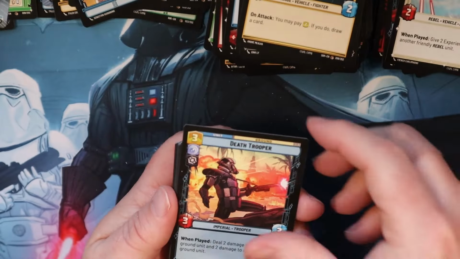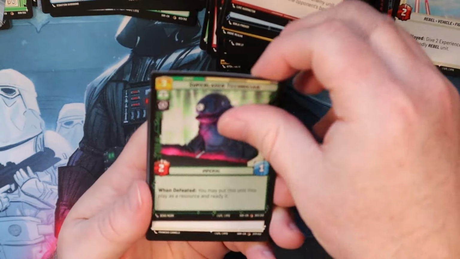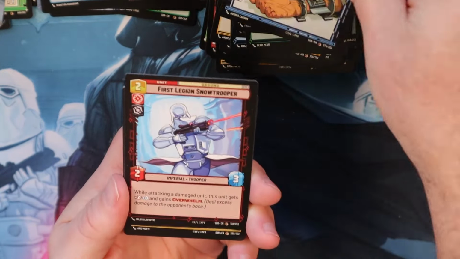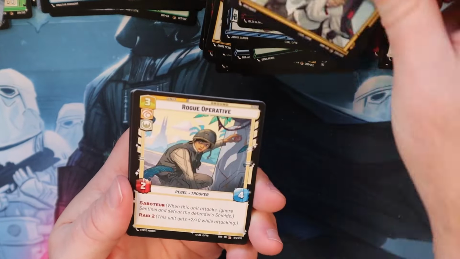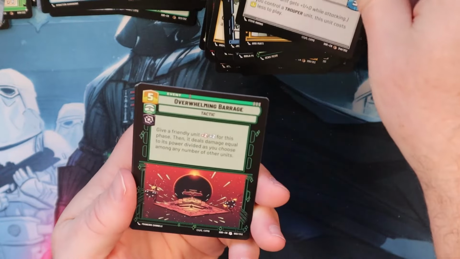Capital City. At least you didn't come with the same capital this time. Death Star Trooper. Wampa. Super Laser Technician. I think we've got three now, so that's good for one of my decks. Alliance X-Wing. Repair. First Legion Snowtrooper. Surprise Strike. Rogue Operator. Volunteer Soldier.